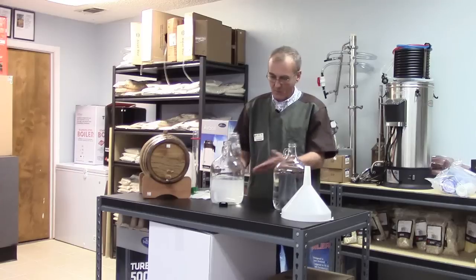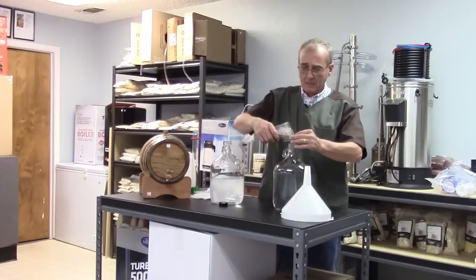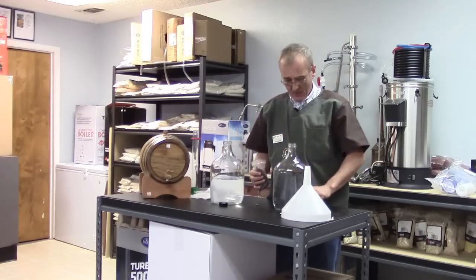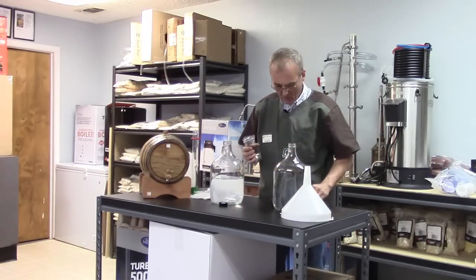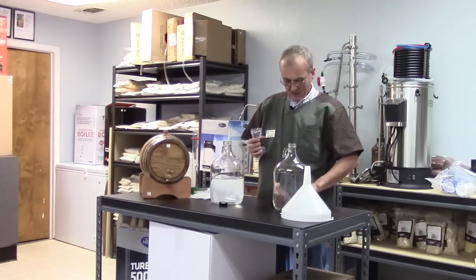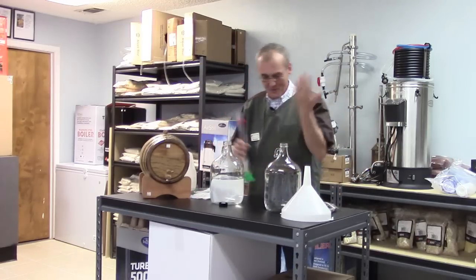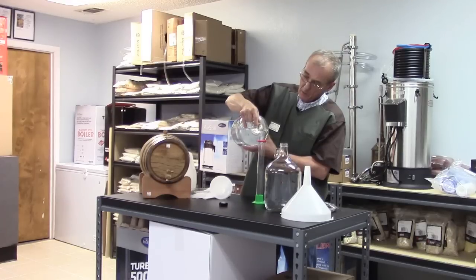All I'm gonna do now is add some water to this one and bring it up to the same level — we'll have probably about a gallon and a half. We're still working on the second jug; we already tested it at 110 and I had a little more water. I'm adding the chips to it right now. Once I do this I'll close the lid and put it on the back shelf and let it sit. Every couple of hours I might go back and give it a shake — that's not gonna hurt it one bit. You just can't help it; you just want to give it a shake.